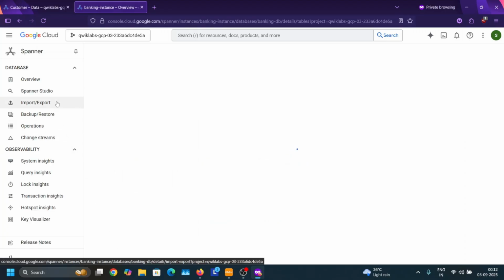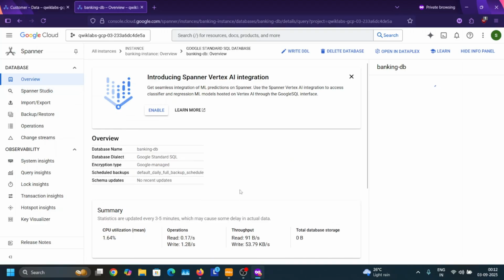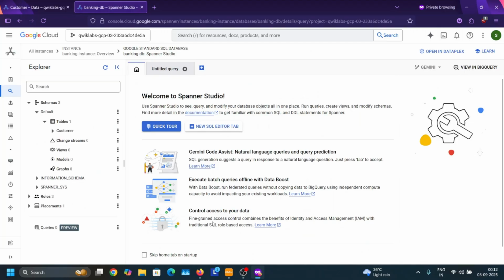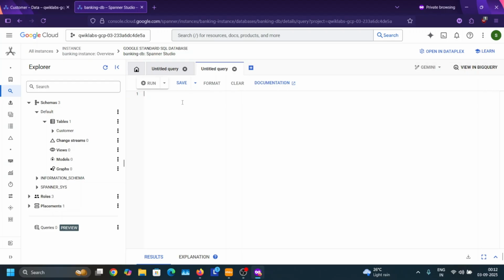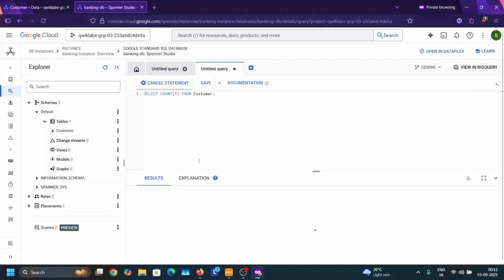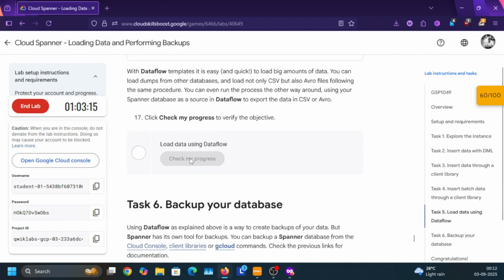Now let's click the Spanner Studio. Now let's run the query which we have just copied. Let's run it. Okay, it's done. Let's go check my progress.